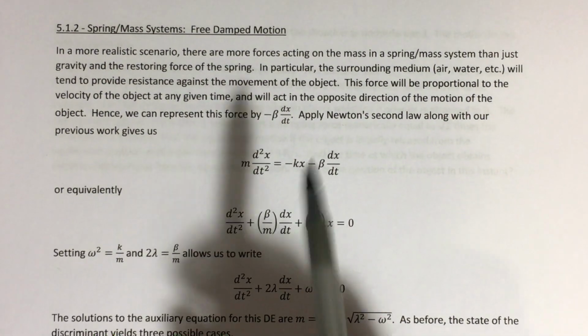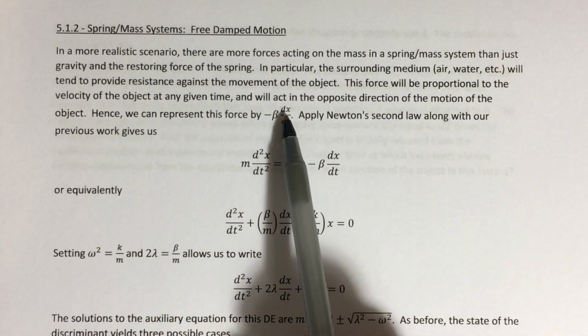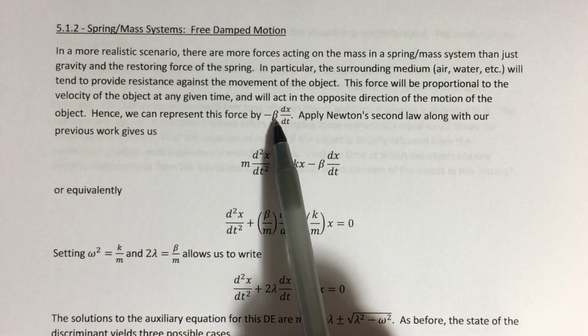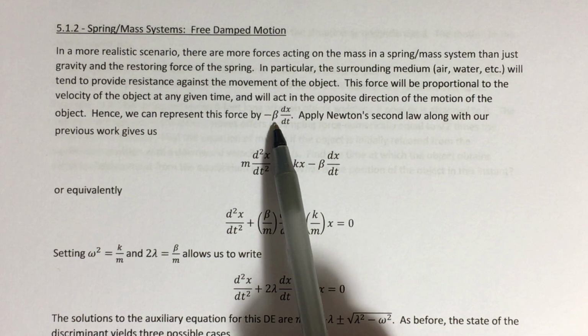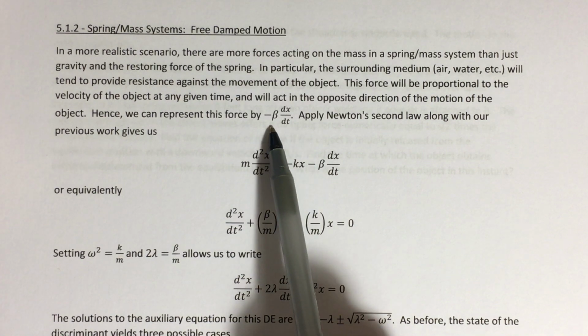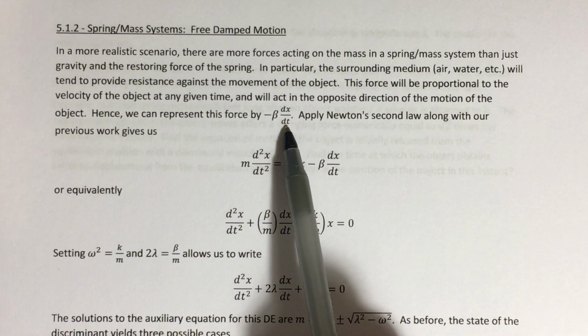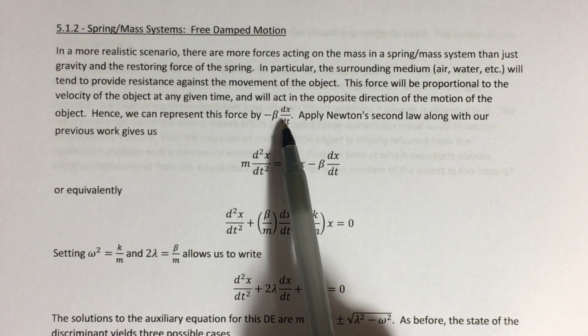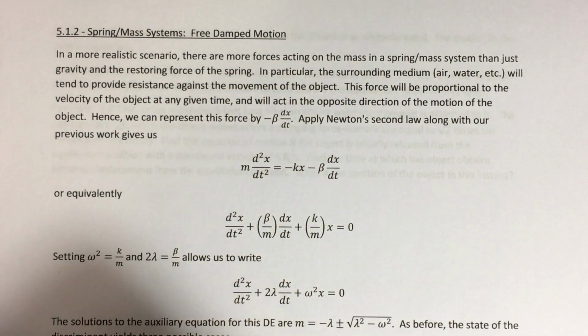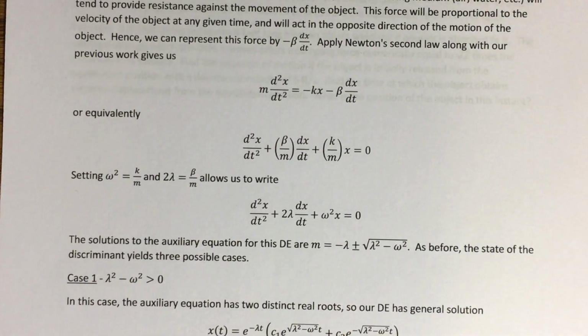Now, that being the case, velocity in this case is a derivative, dx/dt. And if beta is a positive constant, that constant of proportionality, then our force is going to be represented by negative beta dx/dt. And the reason for that negative is, like we said, this force, which we call a damping force, is always acting opposite the direction of your velocity. So if your velocity is positive, this force should be acting in the negative direction. And if beta is positive, putting a minus here makes that negative. It changes the sign. Similarly, if your velocity is negative, multiplying that by another negative makes it positive. So it's always acting in the opposite direction as the motion of your object.